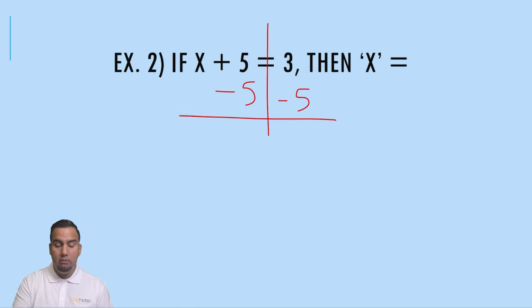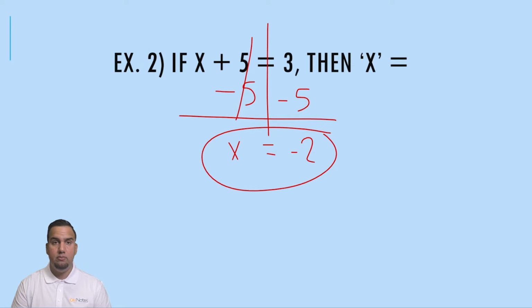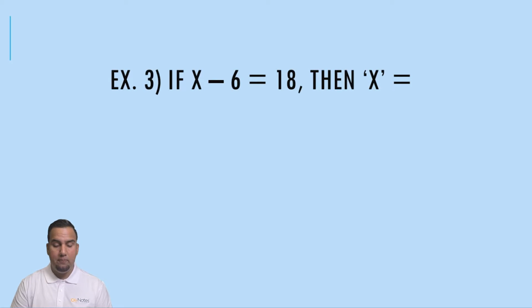Now when I subtract 5 from both sides, I'm going to get the 5s to cancel out, and I have x is equal to 3 minus 5. Now remember, from pre-algebra, when you're subtracting, one negative always represents subtracting. So when you have 3 minus 5, just do 5 minus 3. 5 minus 3 is 2. 5 is bigger, so because 5 is bigger, it keeps the sign. So my answer is x equals negative 2. And that's my answer.